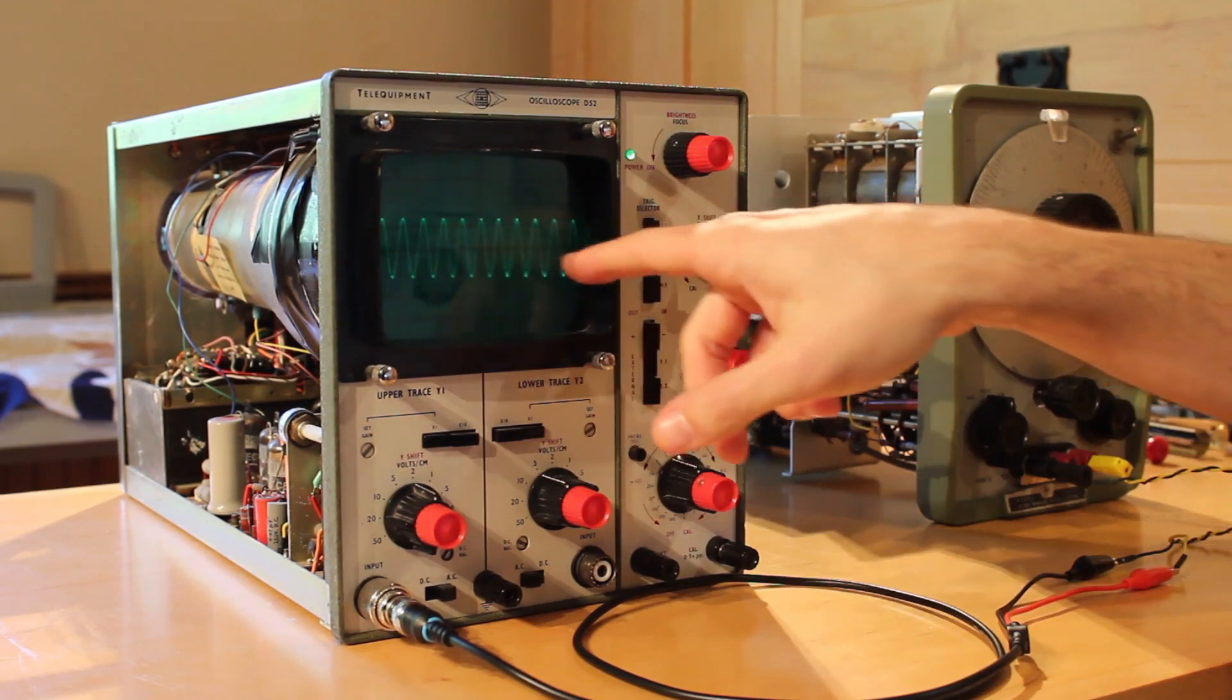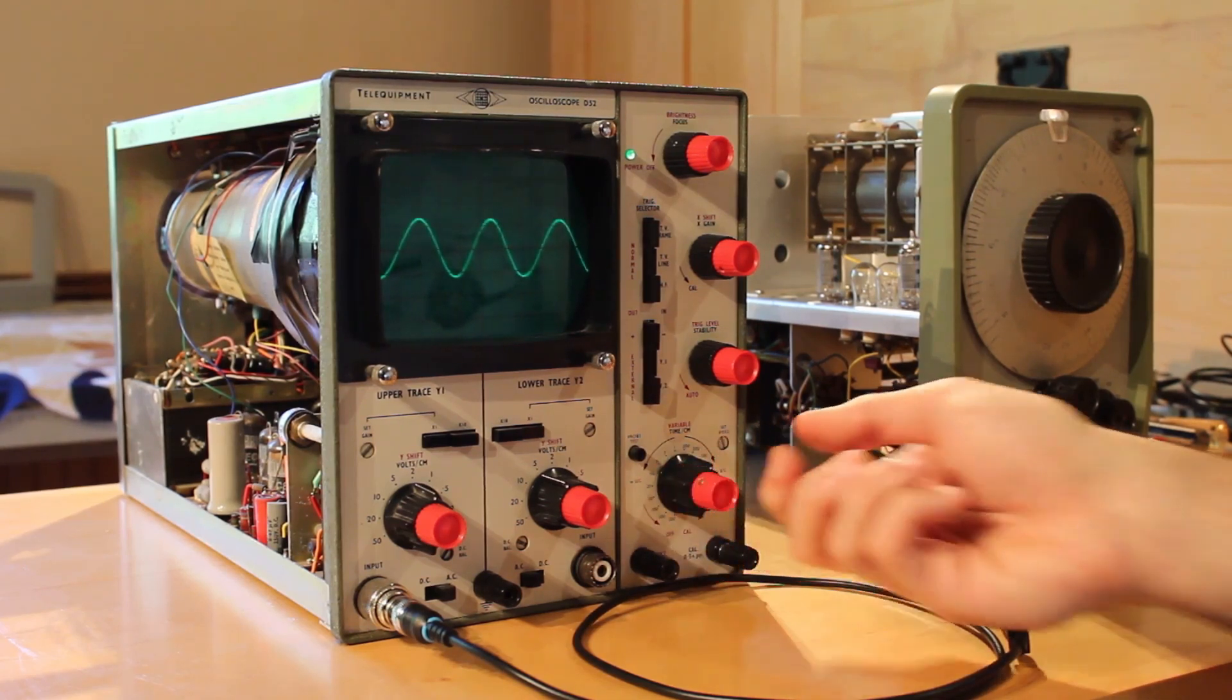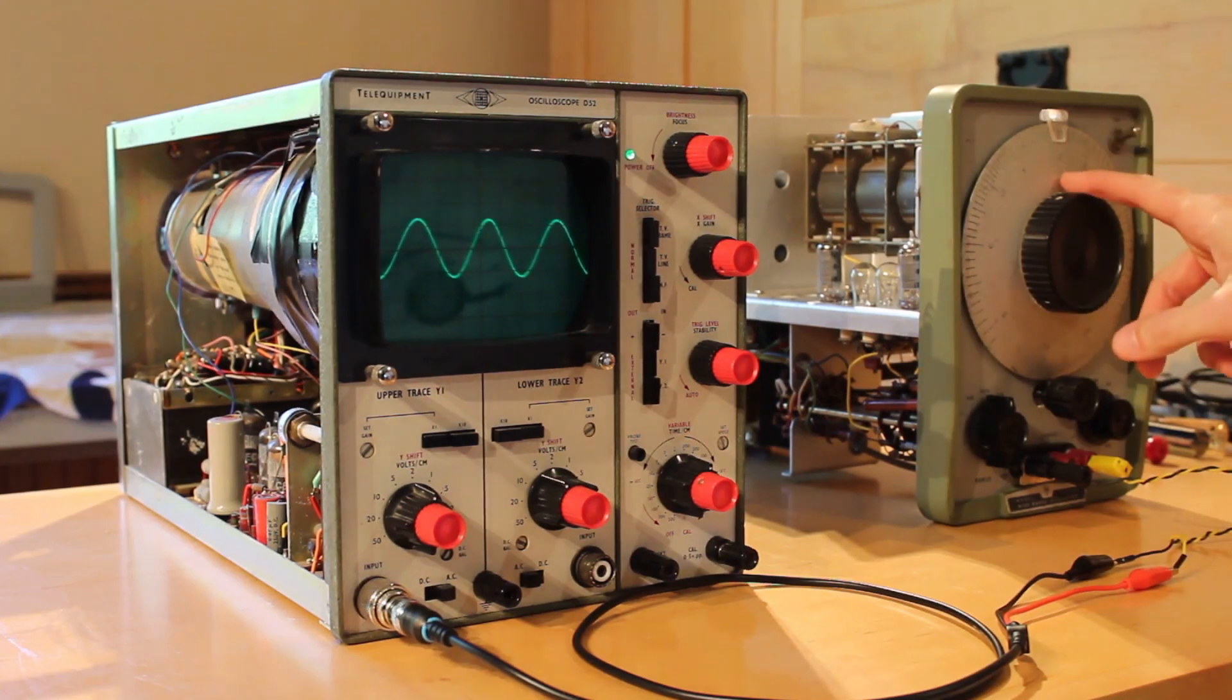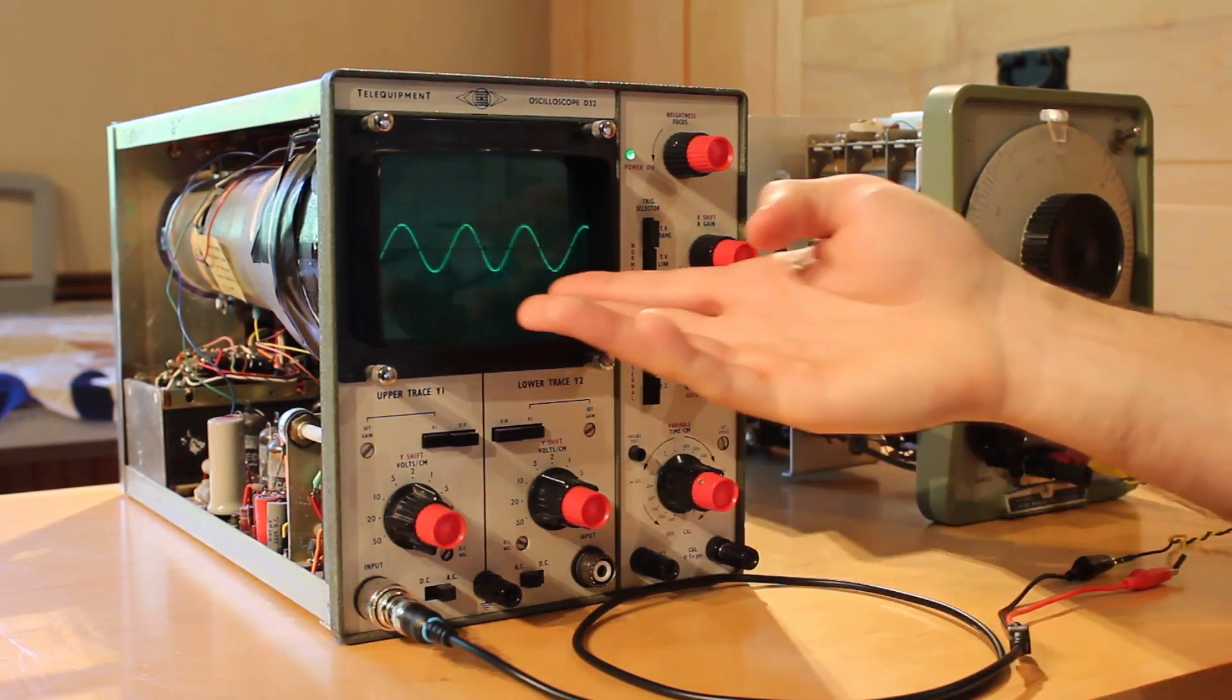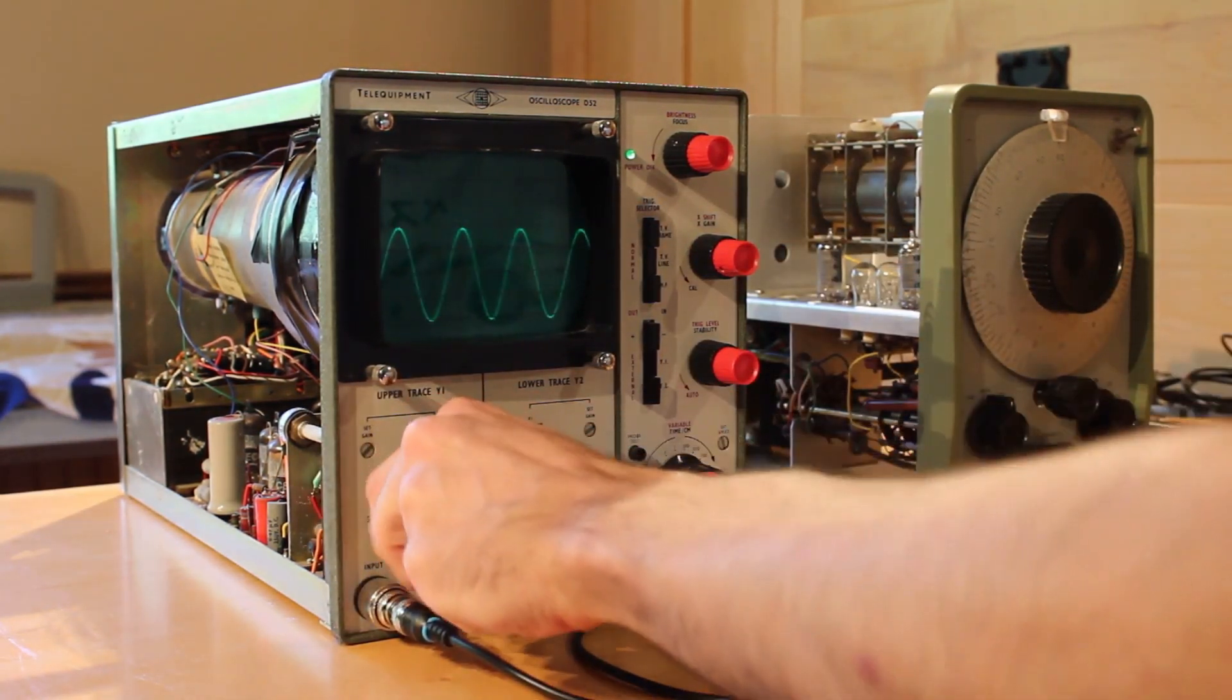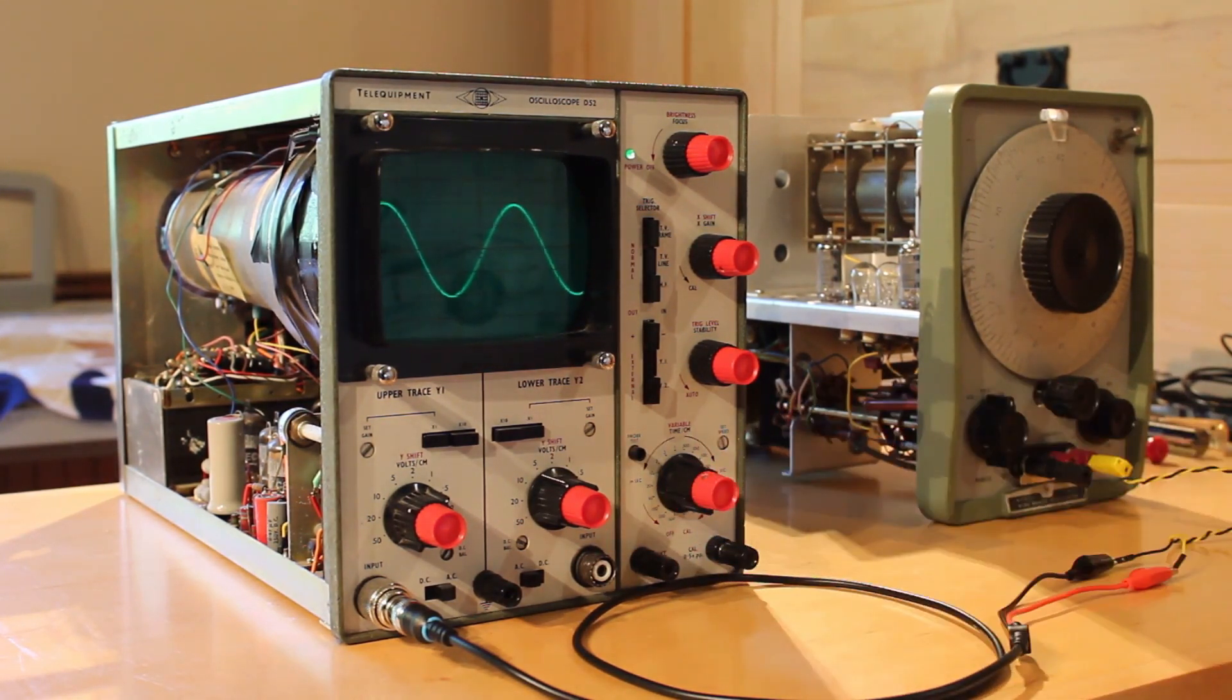And then we'll bump our time base up. Well, there we go. We can see that's pretty steady. Let's bump up one more notch there. Yeah, there we go. We can go one more. There we go. That's a pretty good looking sine wave. I'm pretty happy with that. All right. Well, let's crank up the speed a little bit. I think we're at 1,000 Hz now. Let's go up to, let's say, 6,000 Hz. There we go. That's 6,000 Hz. And we can bump up another two time scales on this thing. And here we go. Look at that rock steady sine wave. That's beautiful. And we can change our voltage scale here so we're using more of the CRT. Man, that just looks epic. I am super happy with the way that that is displaying.